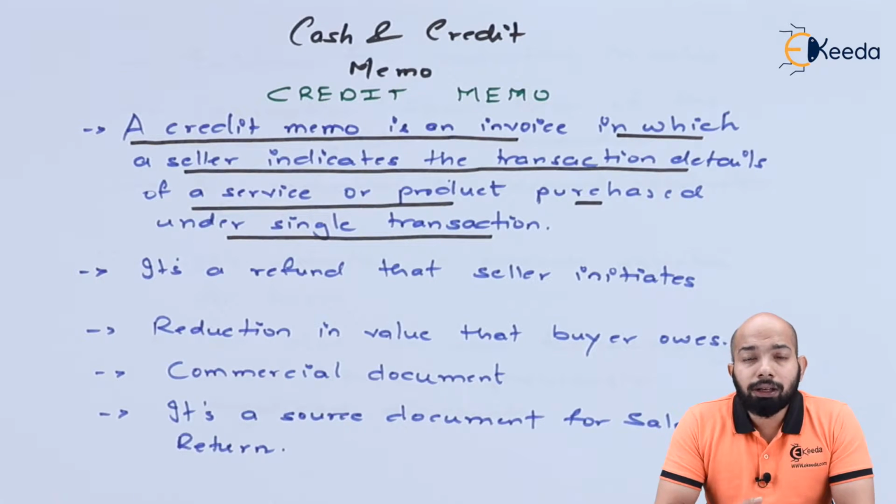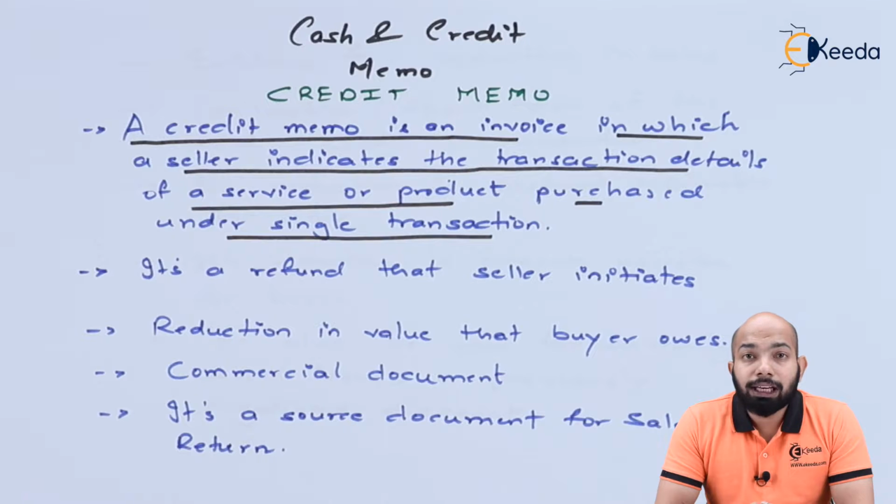Now, you being a buyer, you found out there are certain defects in the goods and you wish to go ahead and replace those goods or seek a refund. Either of this will be possible if you have a credit note with you. That means whenever you raise certain issues and the quality check determines that the goods are of defective nature, then the seller will give you a credit note. This specific credit note is an invoice or a source document that proves that you are supposed to pay only the amount that you are liable to pay, and the defective nature will not be considered while making the payments for the whole consignment.